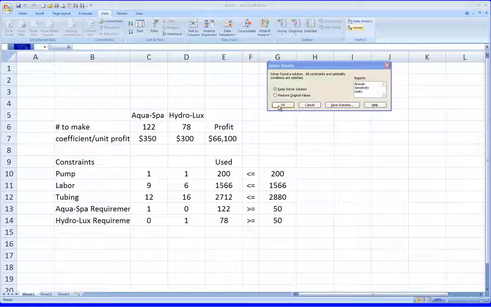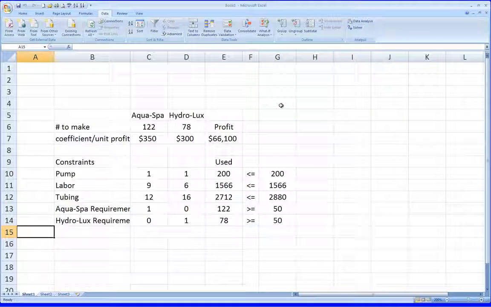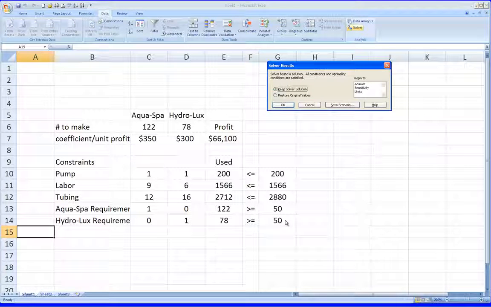All right. Let's keep the solver solution and click OK. You may say, okay, what about those reports, answer sensitivity and limits report? They are materials from chapter 4, which we are going to skip. So let's click OK, and we're done. All right. So this is the Blue Ridge hot tub example, and we use this one to illustrate how to solve a linear programming model in Excel using an add-in we call Solver.